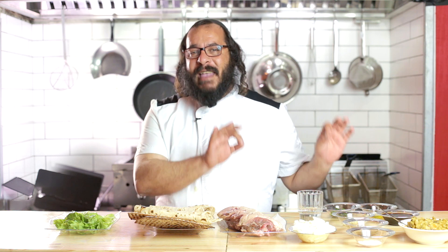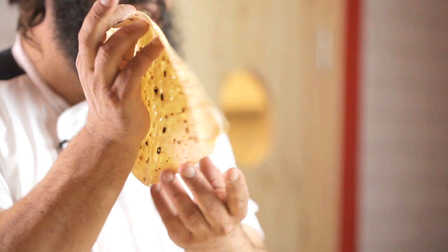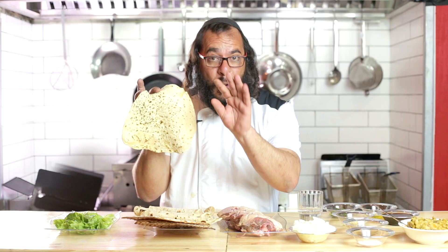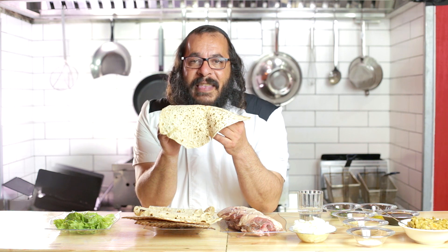Now I'm going to make you a really wonderful and exciting dish. It is braised lamb with date honey and different types of spices, and it's going to be put into a wrap — a matzah wrap. Now this is a machine-baked matzah, but the most authentic matzah is this one: a Yemenite soft matzah. Same thing — all matzahs have to be made within 18 minutes — but this is the closest thing we're going to get to an authentic matzah.